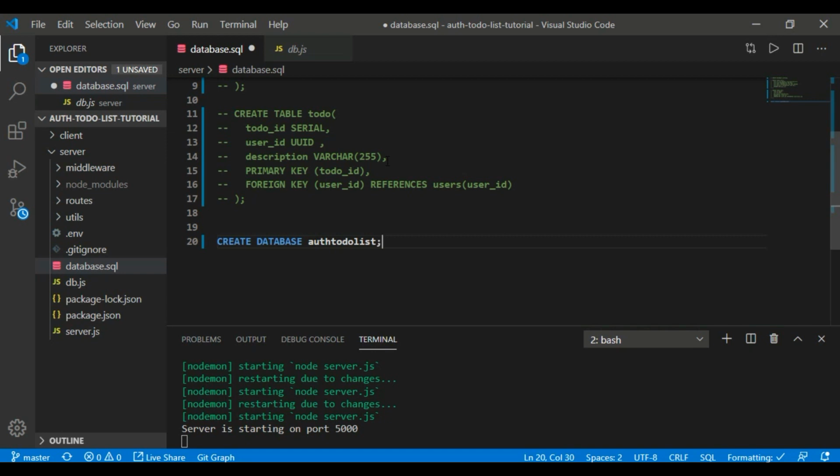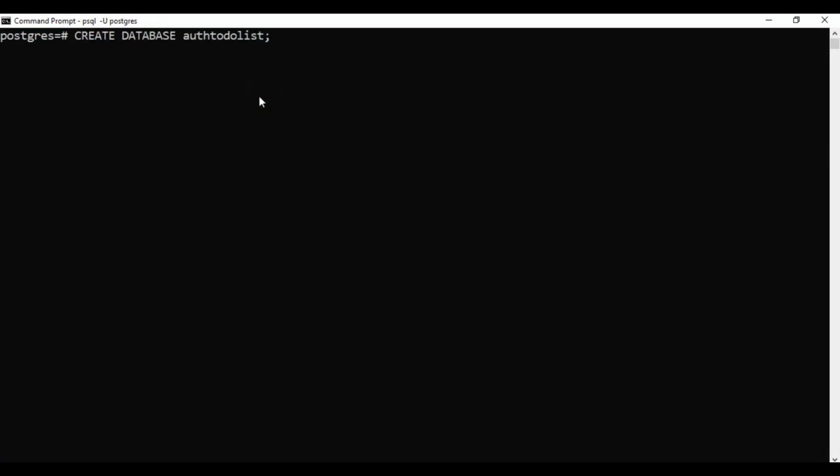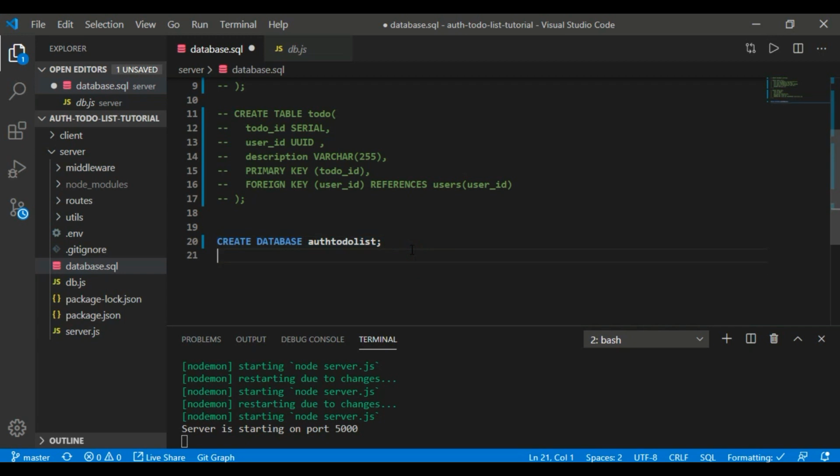All right. And I'm just going to go inside my Postgres database. I already have it all up and running, and I'm just going to push that inside there. All right, so it's now going to create the database. That's awesome. Okay, so I'm just going to get out of here, and now I'm going to start creating my table.